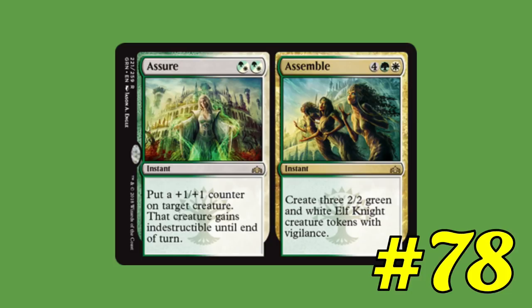I could see that going in maybe an Atraxa deck where you really want to get that first counter on her before she begins proliferating. But Assemble, you know, it's not bad. Instant speed to put six power on board can sometimes be pseudo-removal if someone's swinging in thinking they have an open board, but instead you suddenly have three things to block with.